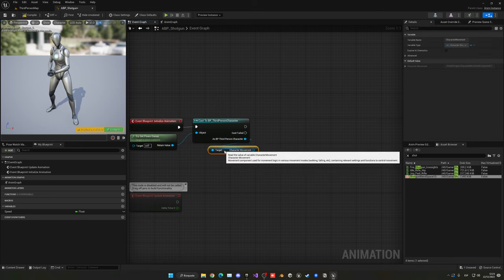So instead of doing this, we're gonna go ahead and delete the control points. We're gonna go into the construction graph. Now there's a difference between the event graph and construction graph. The event graph is where you code all the functionality in runtime. So when the game starts, while the game is going, in the event tick, when an actor collides with something, etc. The construction graph will also be run in the editor, while you are doing things. Okay, so in here what we want to do is get the interp to movement component and say add control point position.